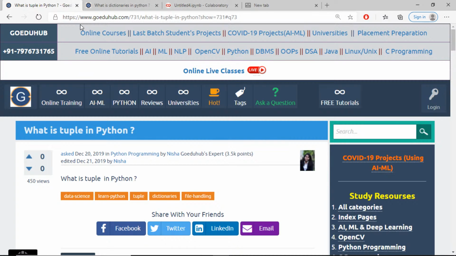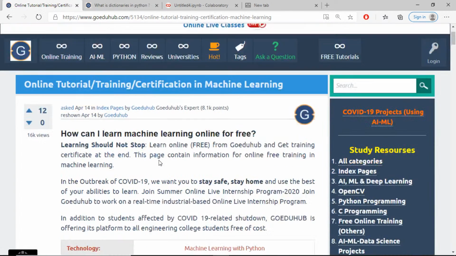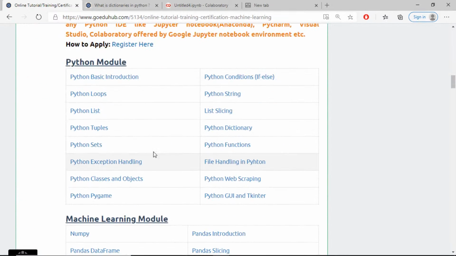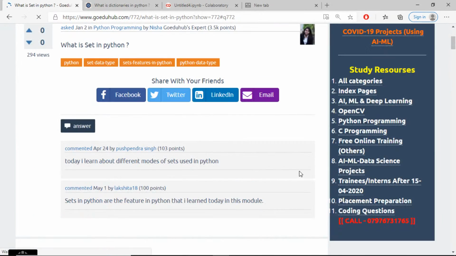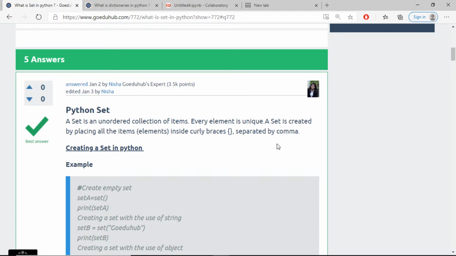Now I'll pick another topic, what is left out: sets. Python sets. What are sets basically? A question: how do we add more than one element to the tuple? Giriraj, we cannot add elements to the tuple. Tuple is kind of a constant thing. Once you have declared it, it's fixed. You cannot update the items.